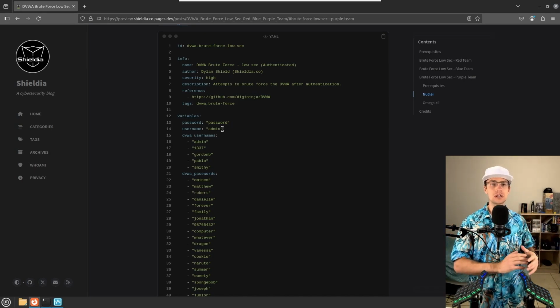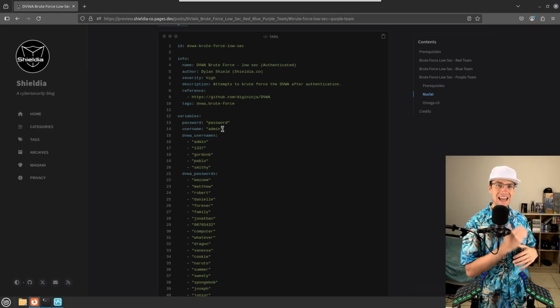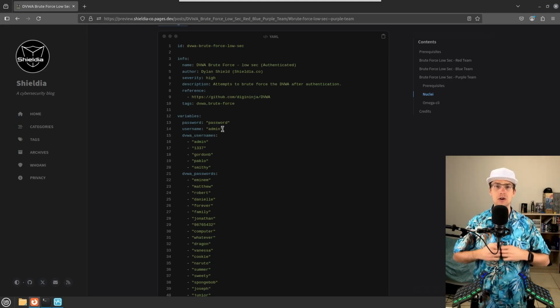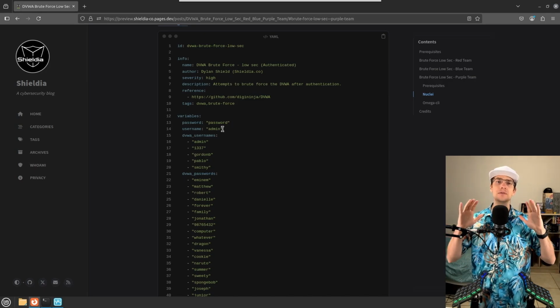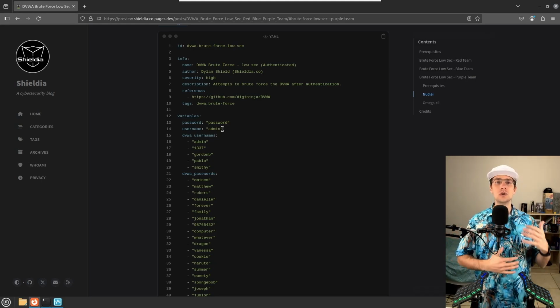You can use something like HashiCorp Vault, and then at runtime, when the specific template executes, securely fetch that secret from your secrets store. That is the preferred method. However, we're not in enterprise, we're in a little lab, so we're not going to worry about that. But Nuclei does provide that functionality, which I highly recommend. If you're going to make this production ready, you use a method like that to secure your secrets.